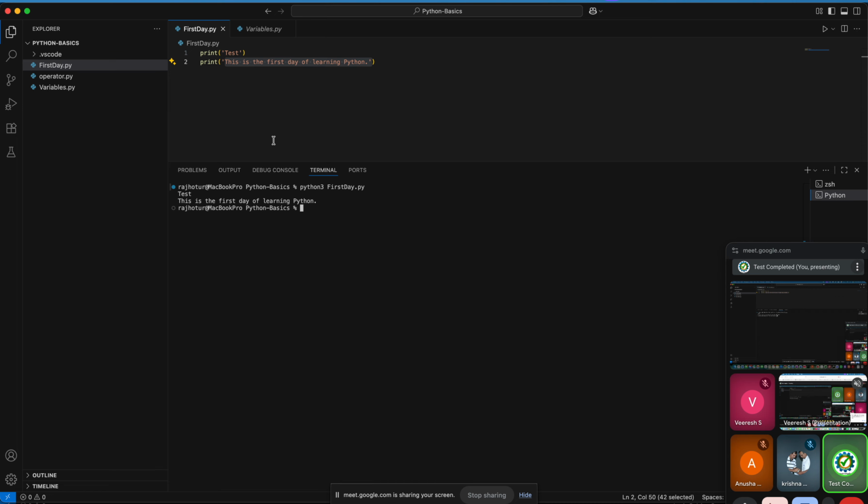But try to make sure that you have installed VS Code, you have installed Python, you have installed this AI tool, Copilot, and you have created a folder called Python or whatever name you give. And the sixth one is you create some file with a Python extension, and try to execute. So these are the 6 tasks we did today. One is installing VS Code, second is installing Python, third one is installing AI, fourth one is creating a folder, fifth one is creating a file, and sixth one is executing that.